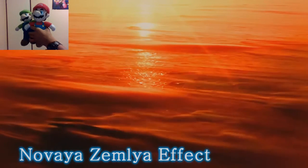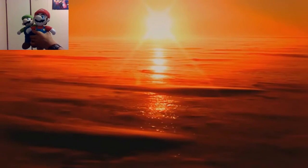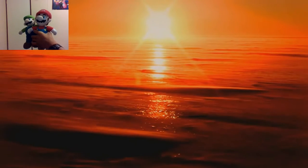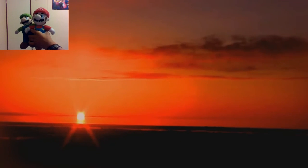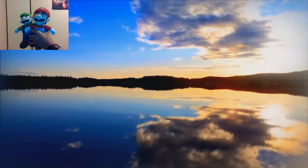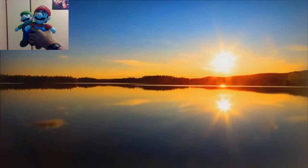Number 27: Novaya Zemlya Effect. The Novaya Zemlya Effect is a polar mirage caused by high refraction of sunlight between atmospheric thermoclines. It gives the impression that the sun is rising earlier than it should, and depending on the meteorological situation, the effect will present the sun as a line or square made up of flattened hourglass shapes. Light refracted through atmospheric temperature inversions can cause images of objects below the horizon to rise up into view. This phenomenon is called looming.